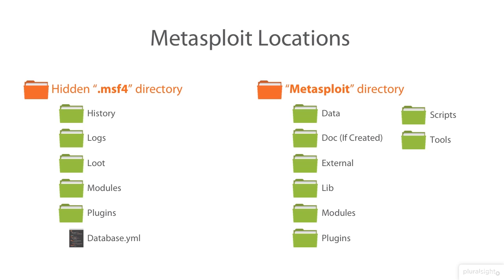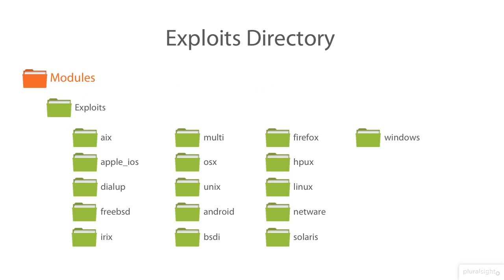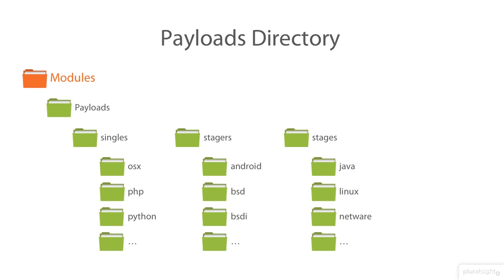Now, if we go to the Metasploit directory, this is where the core components that make up Metasploit are. So we have, for example, modules, plugins, tools, libraries. If we go a little bit deeper into the modules folder, you'll see that it's broken down into exploits, and then exploits is broken into the operating system or the device or the type that the module is connected to. We can also look inside the modules folder and there'll be a payloads directory. Inside there, it's grouped into three areas: singles, stagers, and stages. Different varying types of payloads for different types of operating systems or applications.